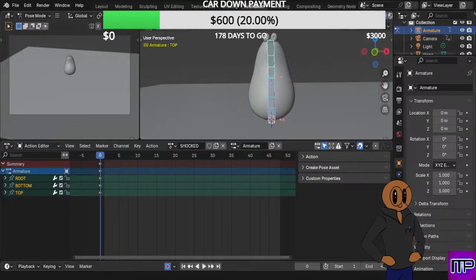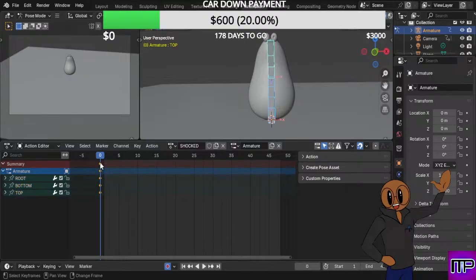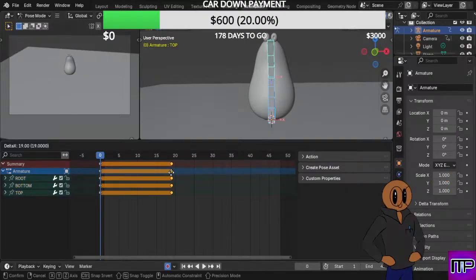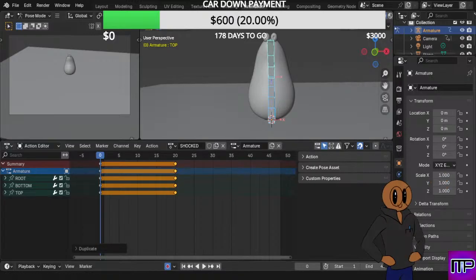Let's look at the font. Alright, so now, Shift D, bring this all the way over to frame 20. Okay. Alright, so then we go to frame 25.